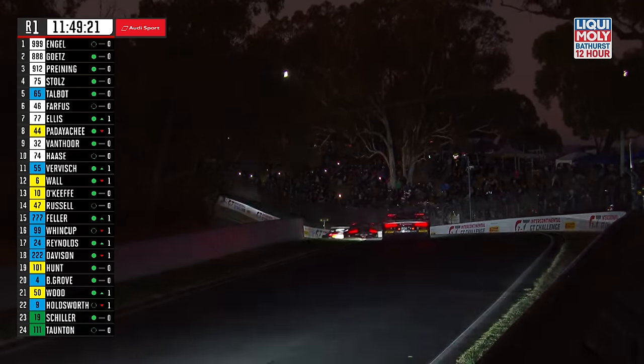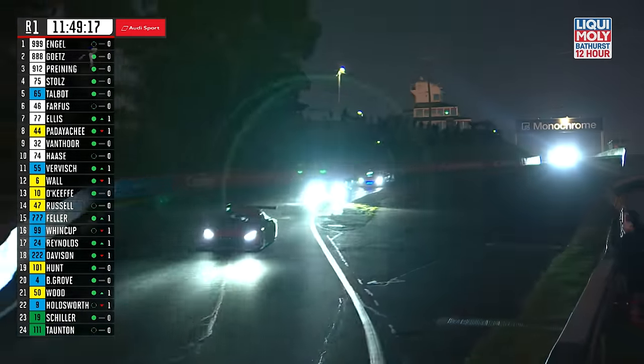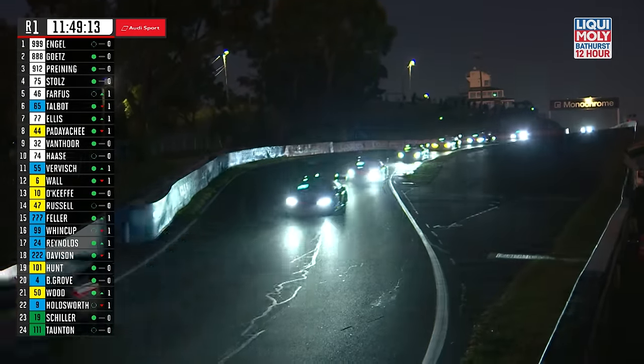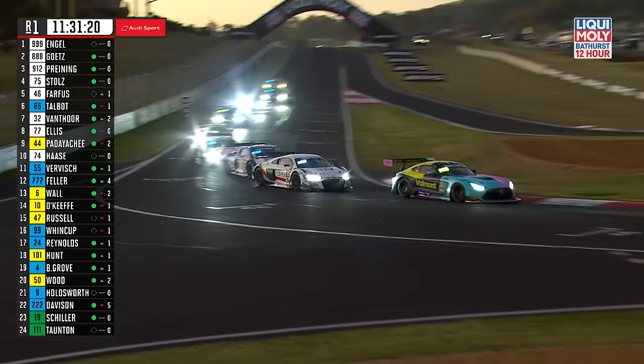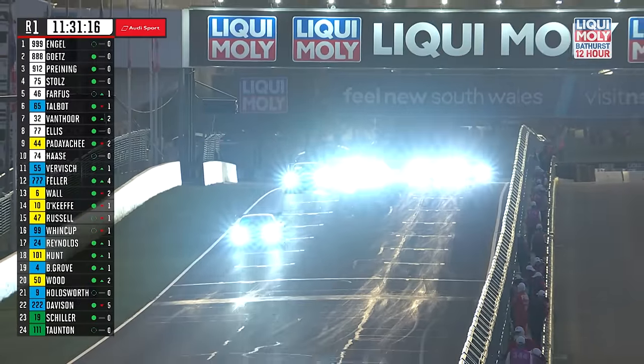Right here as a driver you don't know what you've got. The first time you're seeing a car across the top of the mountain with low tyre pressure, low tyre temp, low grip from the circuit in these cool conditions — you have no idea what you have. And Dries Van Thaw in the sister WRT BMW going forward in this pack as well.